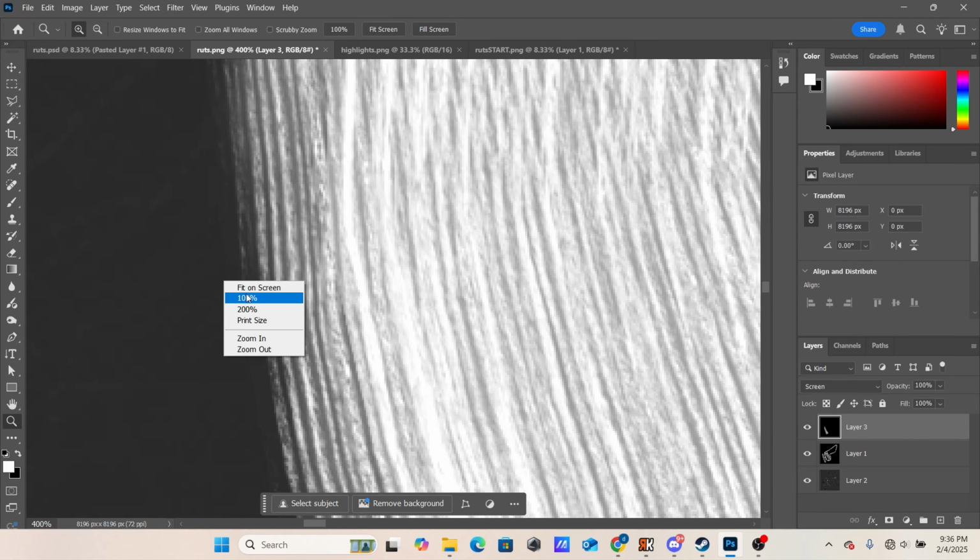But there we go, and then we're going to go back to the burn tool, go back to highlights, and we're going to burn the highlights of this mask right here. Same with this end, we're just going to burn the edges of it, just get a darker tone overall, shadows, and we're just going to take away bits of this. And then once we hide this, you can kind of see what you don't want and what you want.